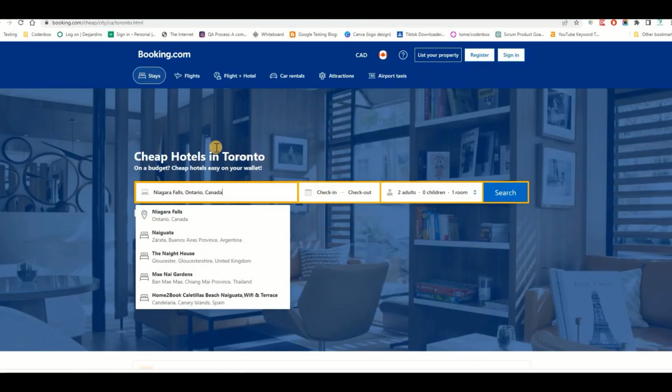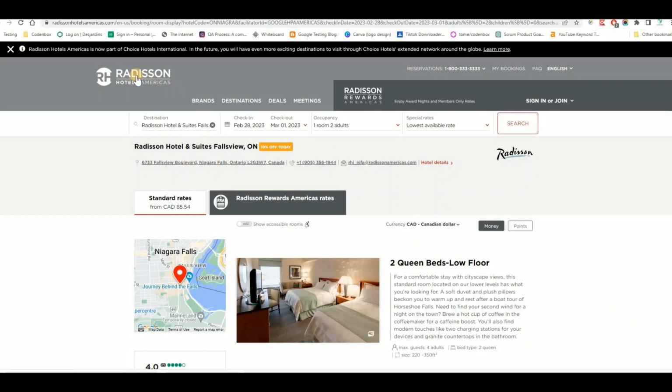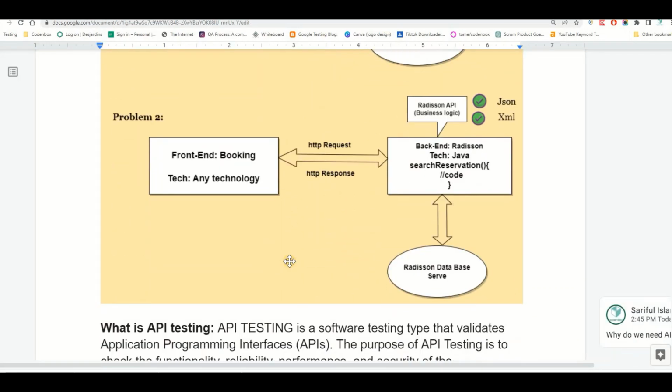This is very common in business nowadays. The people who develop these applications display other companies' data on their own site, their own application, and they share the profit. So now, how is your data passing? Your client computer is booking.com, a totally different company, and this different company places a request to another company, which is Radisson. Radisson has its own database. Let's go over here. So number 2, the problem here.